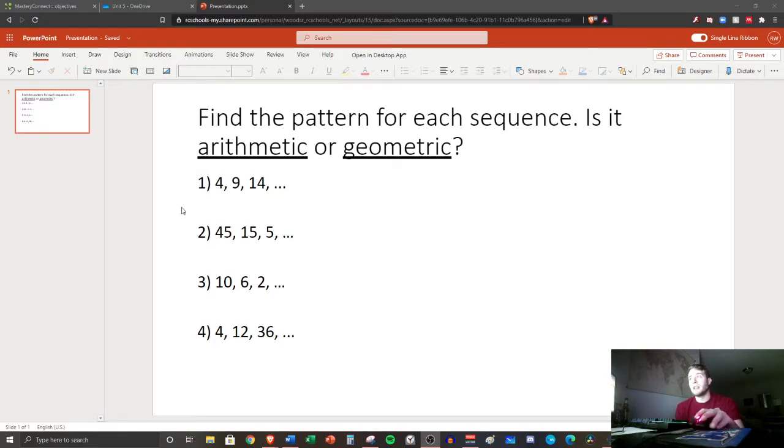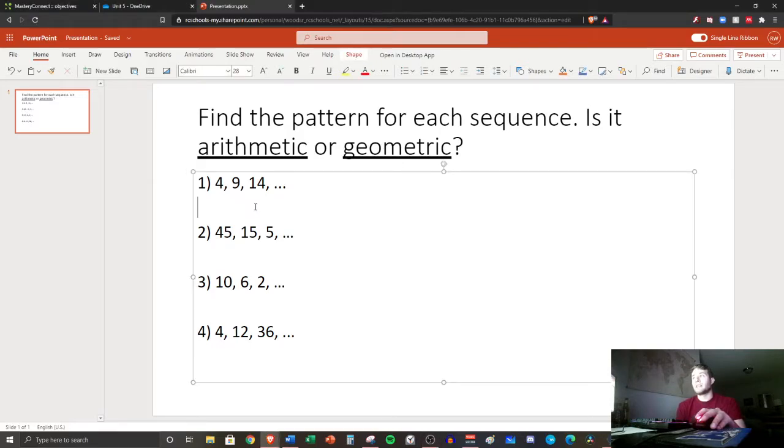Okay, so you had a chance to answer these. Let's go ahead and get started. Now, this first one, hopefully you saw the pattern was plus 5. We'll come back and decide if it's arithmetic or geometric in a second. Right here, this is divide by, excuse me, not 2, 3. My division symbol, I don't really have one on here. Divide by 3. Each time there's division happening.